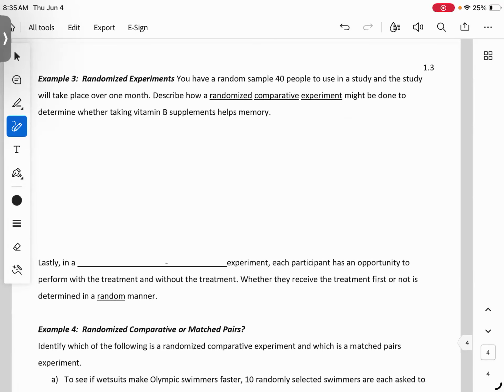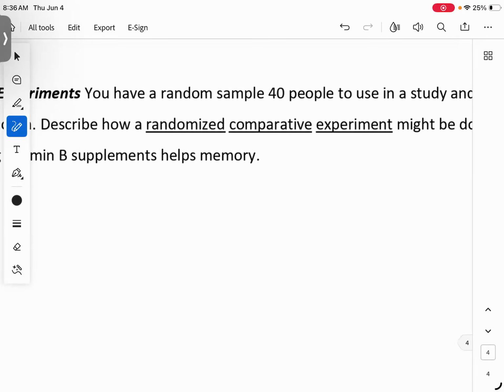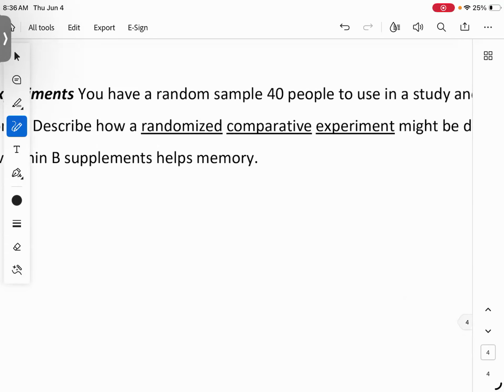Now this one here, before we finish up this lecture, is an example of where you just want to make sure that you're including the key elements of a randomized comparative experiment. Think of this as three check boxes, and we want to hit all three of these. When we say randomize, we mean that we're splitting our participants into two groups, just like they did with the 60 men. They split them into 30 and 30, but they did it randomly.